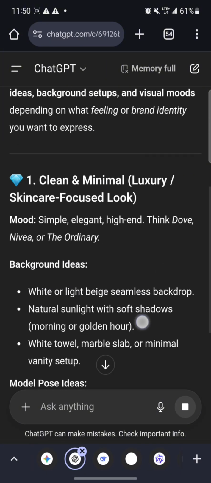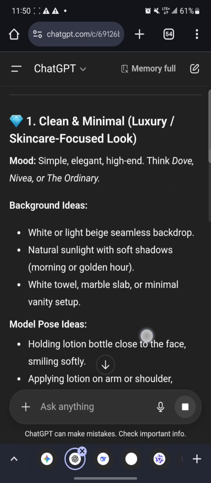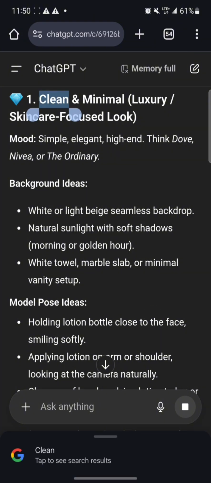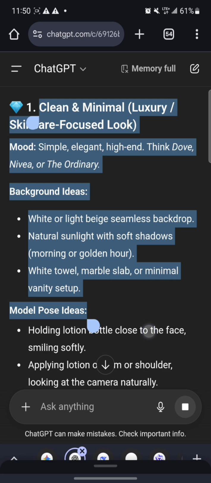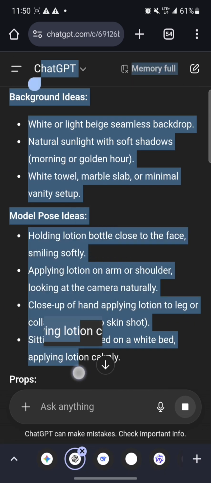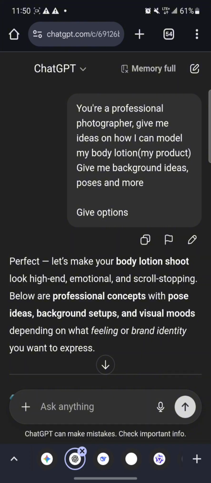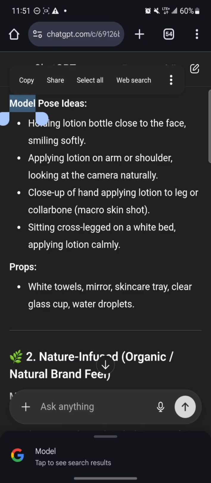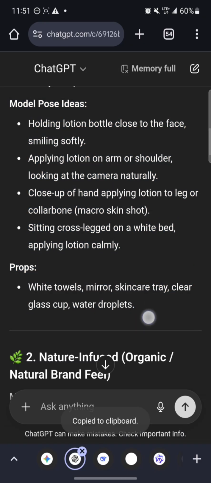Can you see this? This is beautiful, right? So what you can do is copy this. See? You can copy this. Just copy it like this. I think you have to copy it one by one. Yeah, exactly. So let's just copy it from here like this. Copy this one first, then we'll copy this one next. Can you see? Beautiful, isn't it?